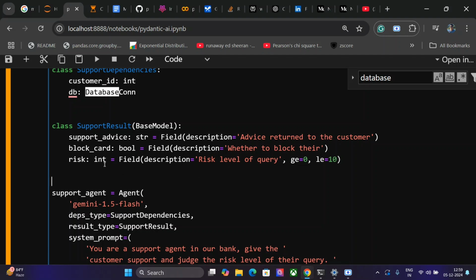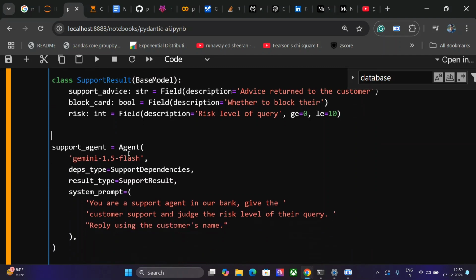This is an int. Now, eventually, when you're following Pydantic, what will happen if the output result is not in this particular format? It will throw an error. Hence, it helps you with data validation and sanity, and a lot more stuff. If you are into software engineering, you would be easily able to understand.